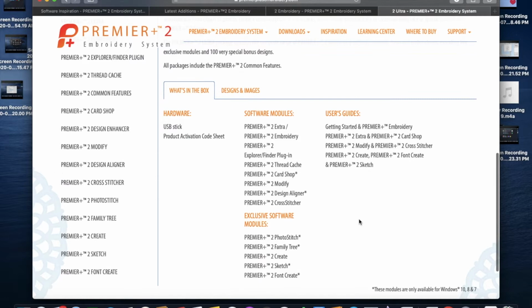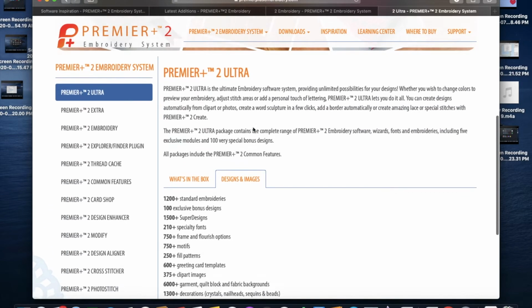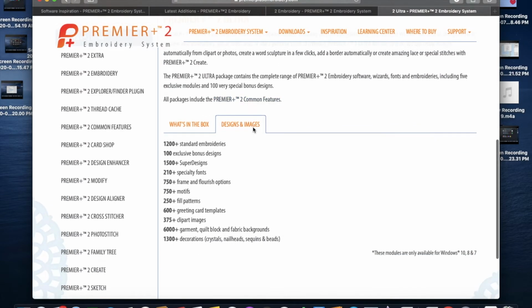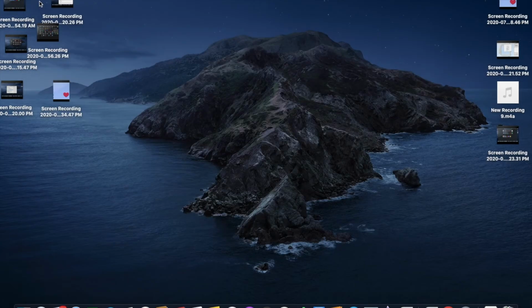This is something that I did not realize until after I purchased the program. So it was once I had purchased the program, brought it home, and downloaded it that I realized that as a Mac user, I was not going to get all the features. And I was like, shouldn't there be some kind of discount for us Mac users? What do you think? So let's get into the program.